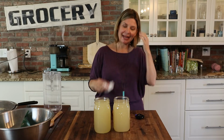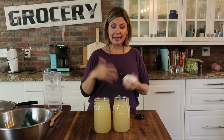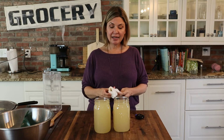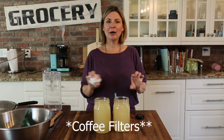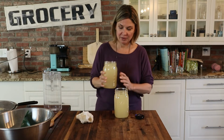What I don't know is how active the fermenting process is going to be. When you are fermenting things, you tend to want to have that headspace, like I mentioned earlier, so the gas that builds up doesn't explode and you have a big giant mess. But I've never made the vinegar before, so I'm not sure at this point if I still need to have coffee filters or like a regular mason jar lid. So I am actually going to put these to the side, and I'll do a little bit of research on that, and hopefully we can add a note onto the screen in editing about what type of lid to use for this. So this project is now done. We'll of course update you at the beginning of the year for how it turned out.